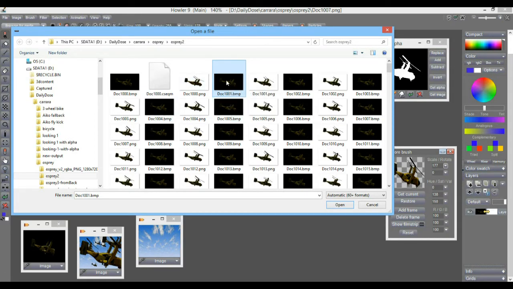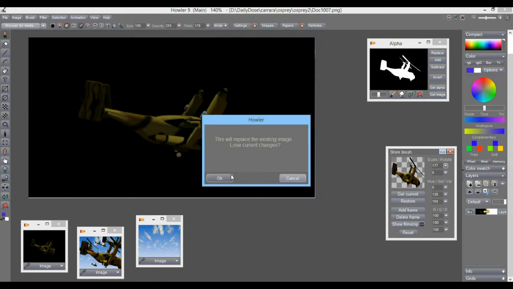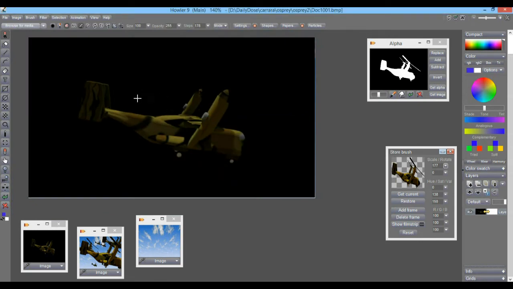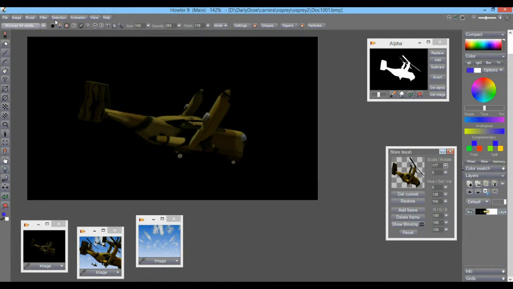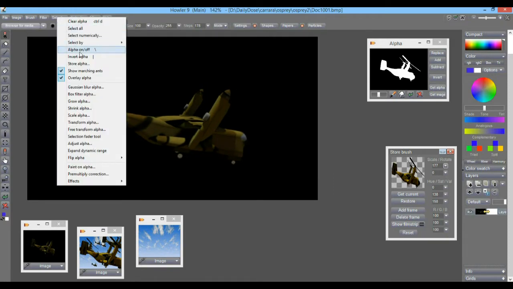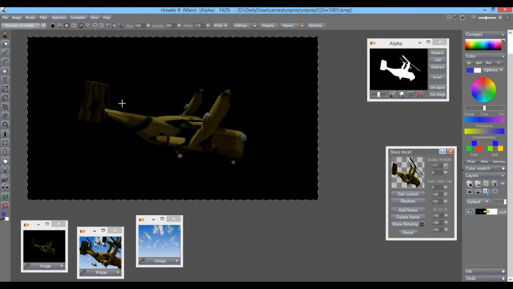So if I actually load the BMP, it's probably not going to have that alpha channel anymore. Let me zoom in a little bit and see if I can enable alpha on. Yeah, you don't see the selection mask or the marching ants around the helicopter, the airplane here. It's not a helicopter. I hope I didn't offend anybody here. It's an Osprey.